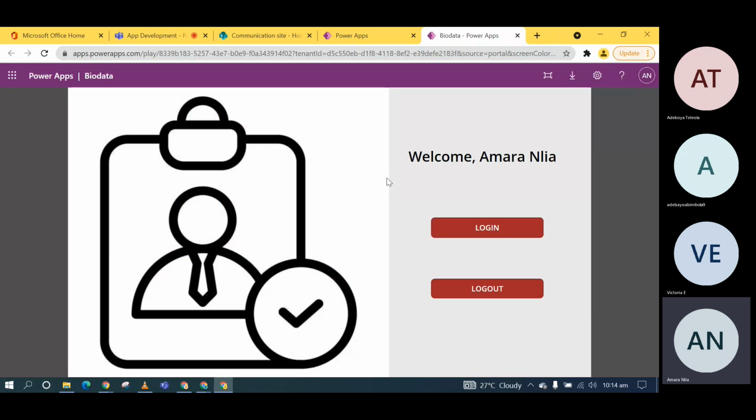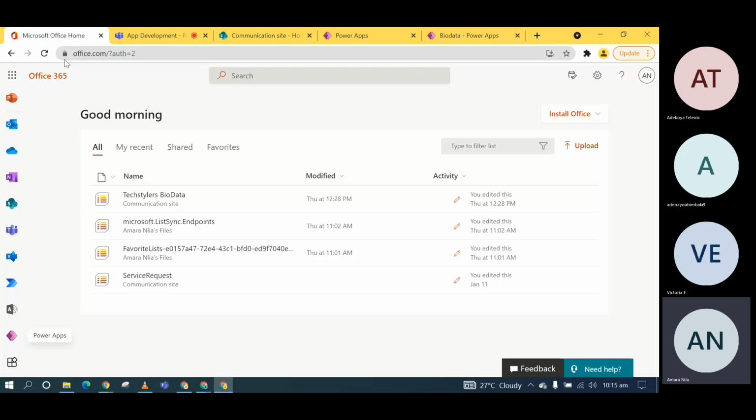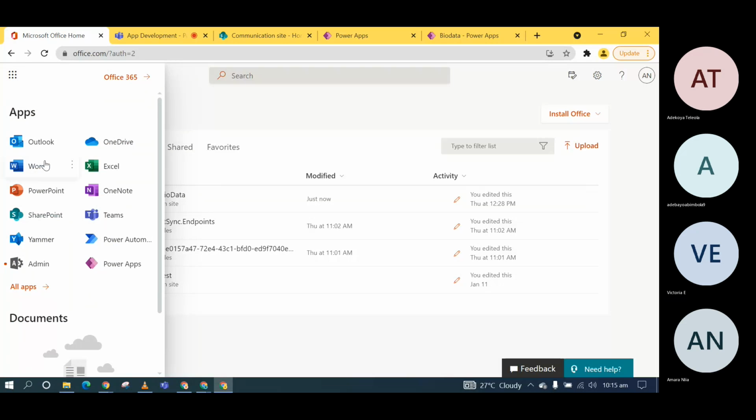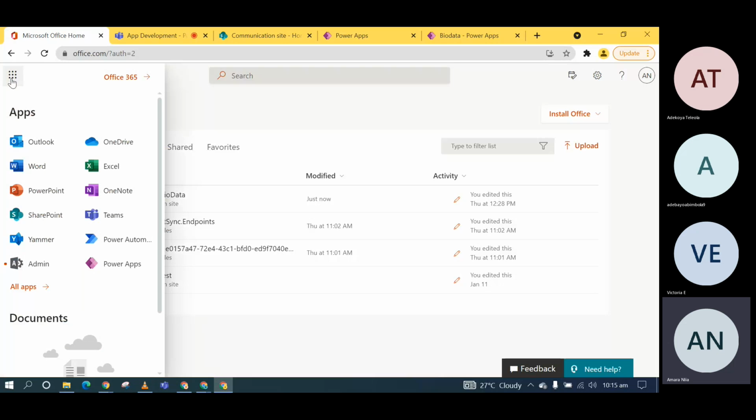But first off, we are going to be creating a SharePoint list. In order to do that, we'll go to our SharePoint site. If you have a developer's account, when you sign into your Office 365, you can scroll through the icons here, or you click this to get all the apps you have, or you scroll down here. If you sign into your office.com portal, you would click on SharePoint.